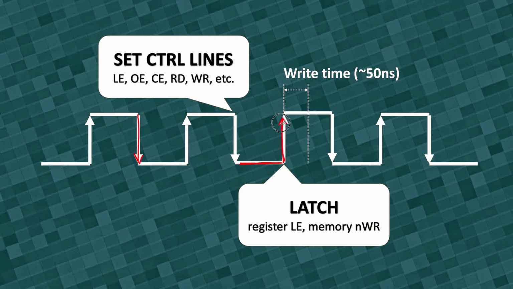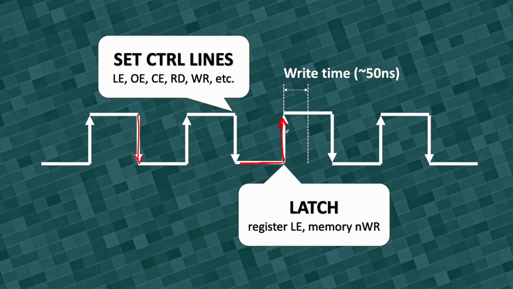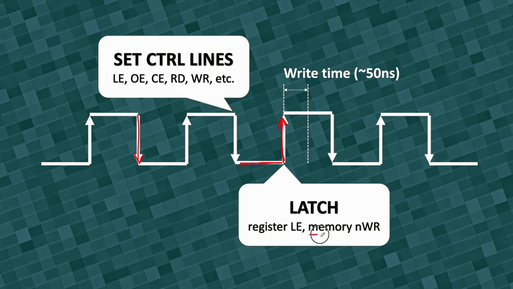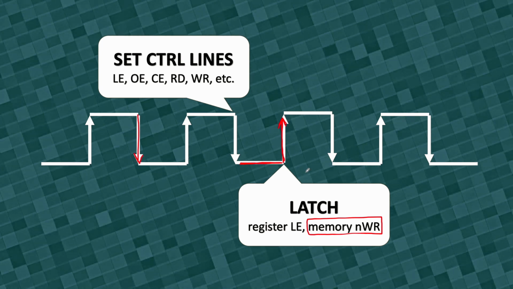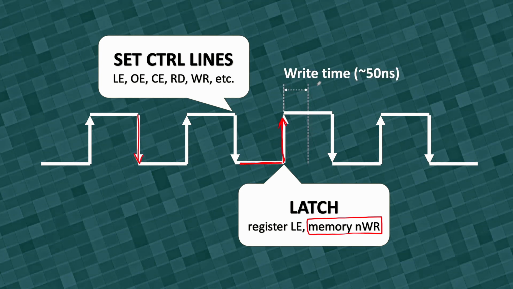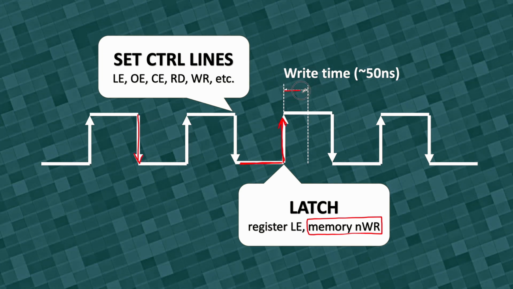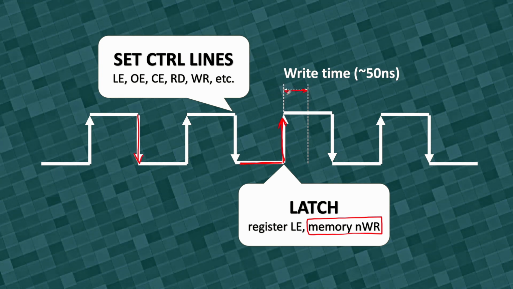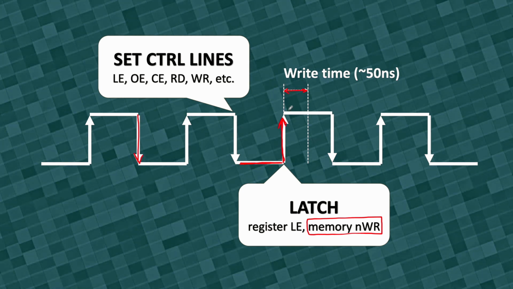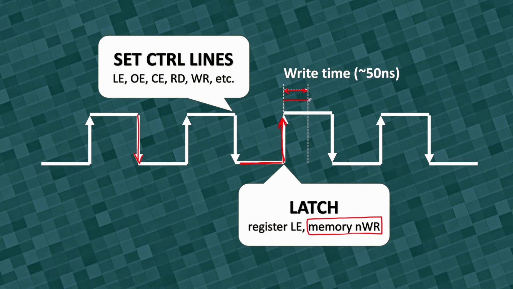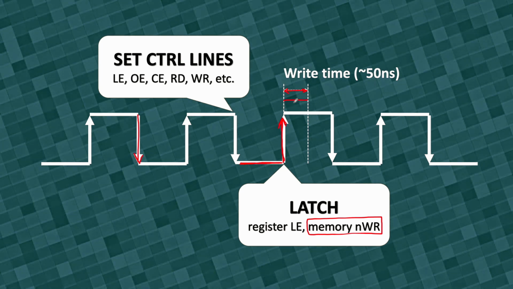So when the rising edge of the clock hits, the flip-flop would just almost instantly capture whatever is on those lines. But when it comes to memory and the write strobe, the WR, it takes a little longer, and you have to look at the data sheet of the memory chip one is using to see how long you have to keep the buses stable until the write actually completes. It is not instantaneous. So during this interval that you have to wait, the address bus has to remain stable and the data bus has to remain stable in case you're doing a write.